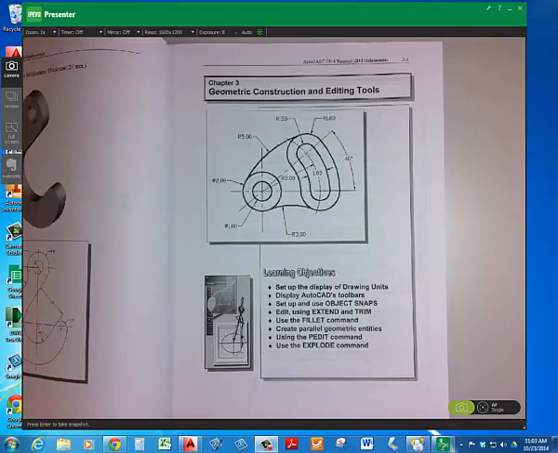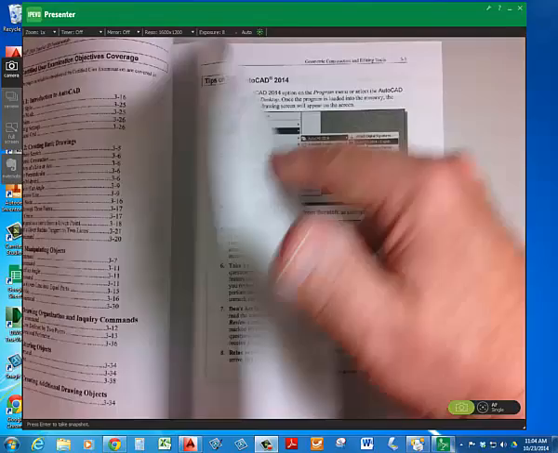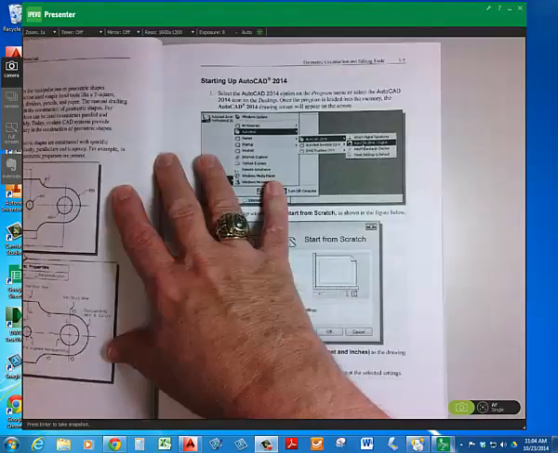And then, once we've put it together as a single entity, AutoCAD gives us a way to turn it back into separate items again, separate entities, using explode. So you'll do a little experiment with those and learn how those are used.